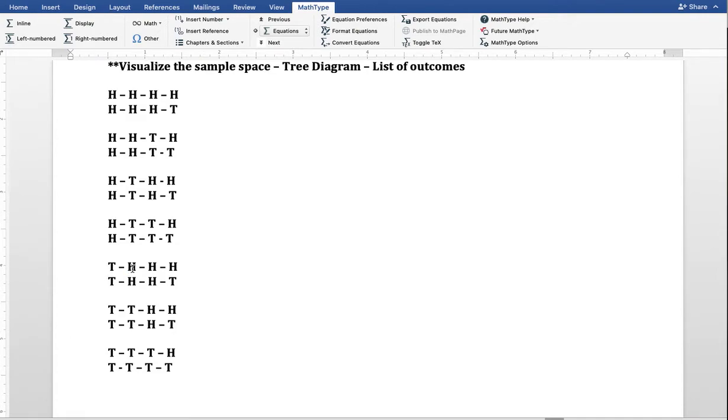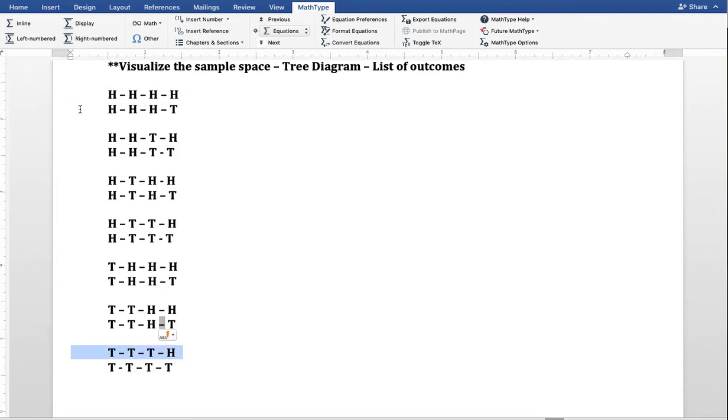Tails and heads, heads, heads. Heads, tails. Heads, tails, heads, heads, heads, tails, tails, heads, tails, heads, heads. Heads, tails, heads, heads, heads, tails. Tails, heads, heads, tails, tails, tails. 2, 3, 4, 5, 6, 7, 8. We should have just the exact opposite for the tails. So looking at the bottom here and the top, we can figure this out. Okay, those are all tails, those are all heads.